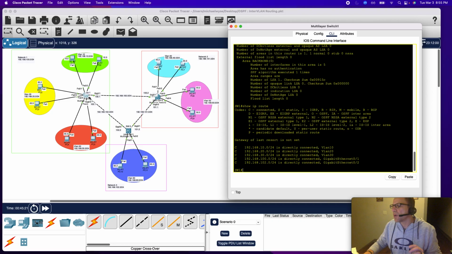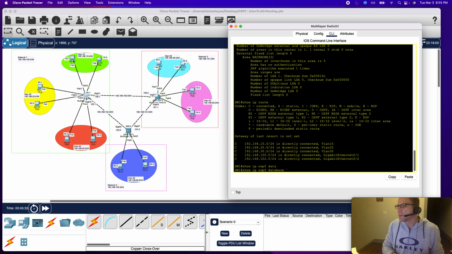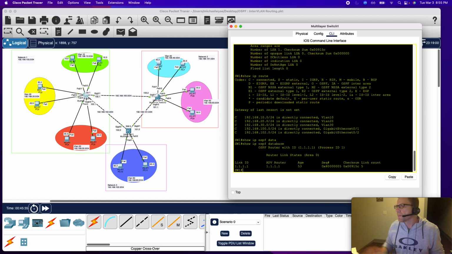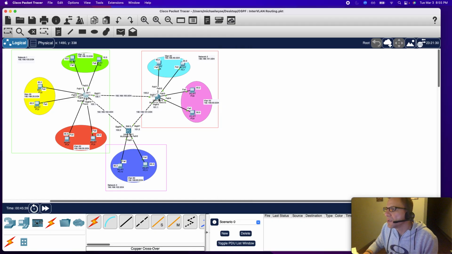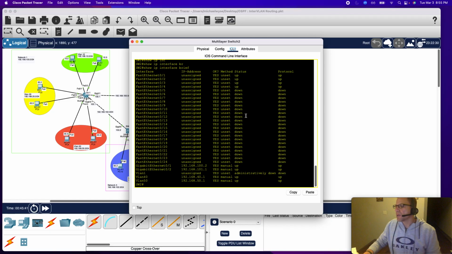Since I've only done one OSPF, you won't see it in here yet. It's got to have a neighbor to connect, so we'll do another one. But you can do show IP OSPF database, and it just shows that one. So we'll go to the next one. And we're going to do the same thing.